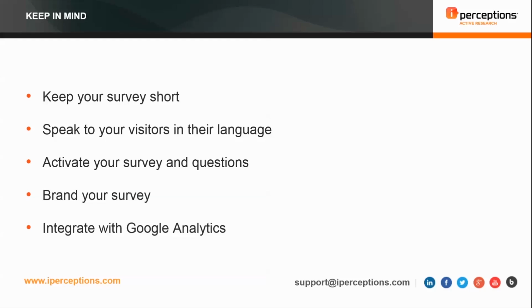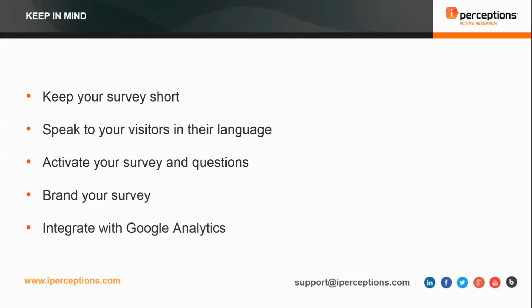Before activating your survey, make sure that the questions you want to show to your respondents are activated so that their activation buttons are green in this question setup page. Brand your survey by uploading your logo in the top left corner of your survey's invitation and interface. This can also come in handy to help reassure your visitors that the survey is being performed by you and that you care about their experience.